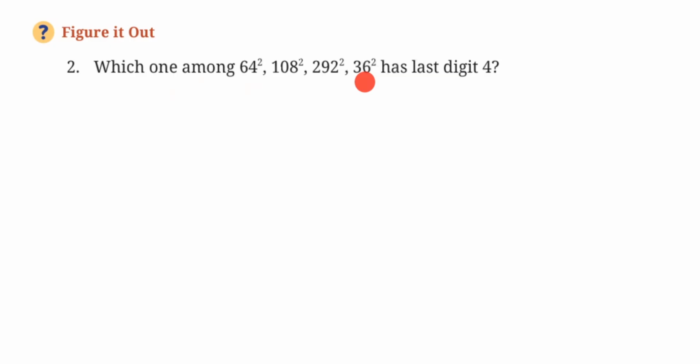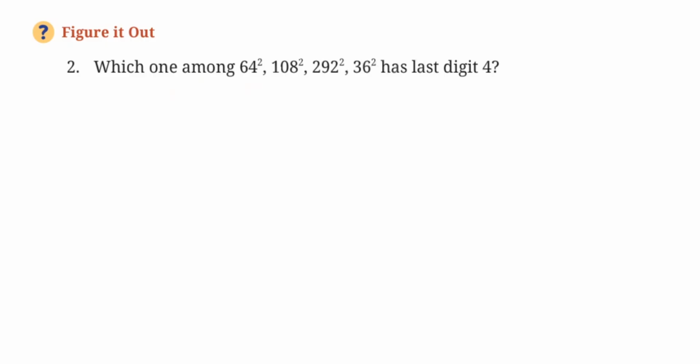Now we don't have to find the square of these numbers. By looking at the numbers, we have to find out which number's square will have a 4 as the last digit. To understand this, I'll use the squares of the first 20 numbers. This is not necessary, this is just for explanation. So using this trick, if they have given you any numbers, you can just find out the answer.